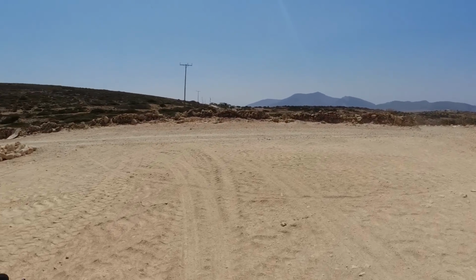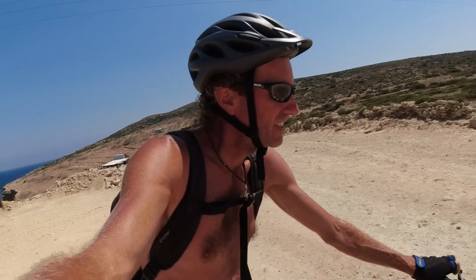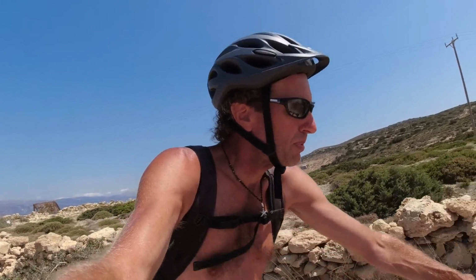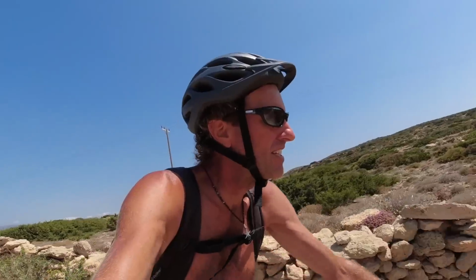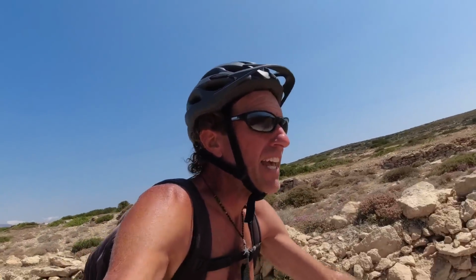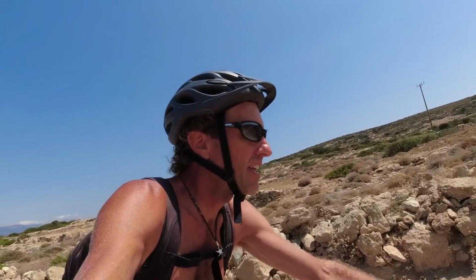So let's figure out where the church went. So you might notice new necklace. Bought it yesterday from a, well, I could say street artist, but she was on the beach. I think that she was Greek. She had been to India. I mentioned that I was replacing my necklace that I forgot at a beach on Folegandros Island a week or so ago. And she was saying, oh man, I miss India, haven't been there in 5 years. And so we talked for a bit, really a nice lady. So it was 40 euros, it's silver, and it has this unique way of tying it in which you can adjust the length.